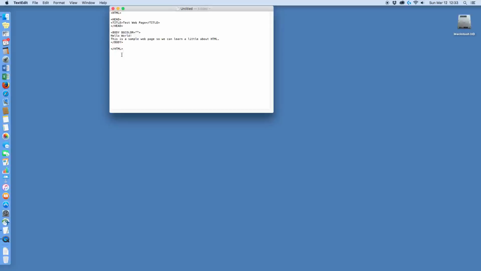Now, in those quotes, we put in the hexadecimal code of our color. If you remember from when we were talking about color, those are the 6 digits that tell us what color our web page is supposed to be.